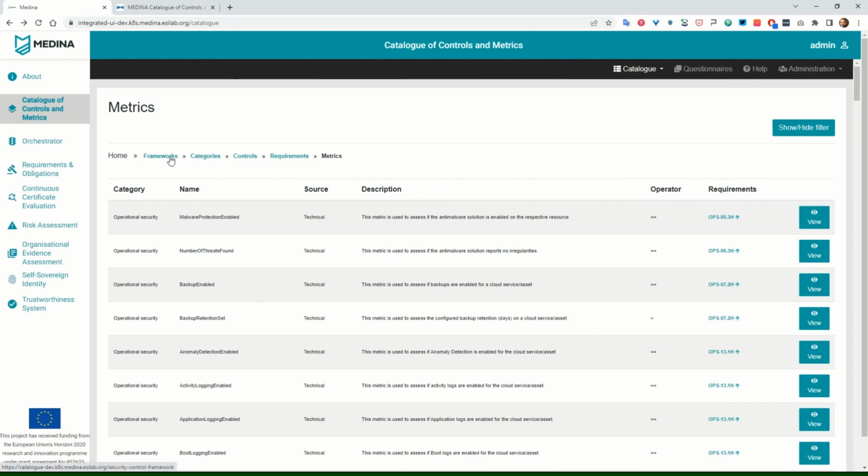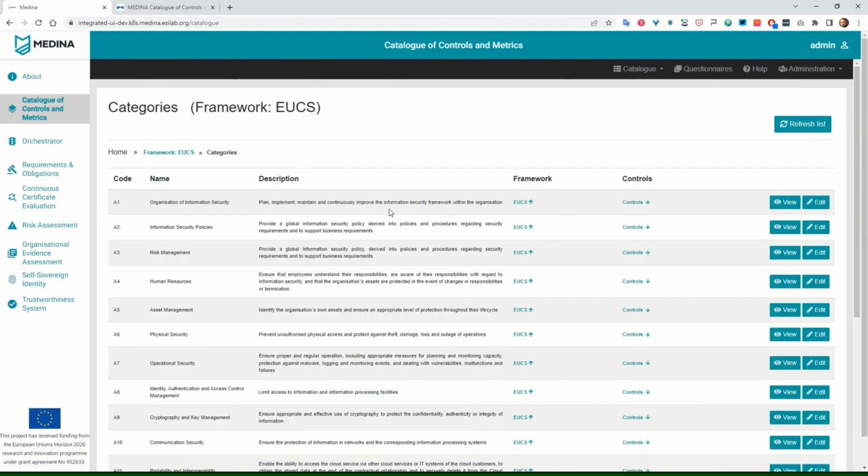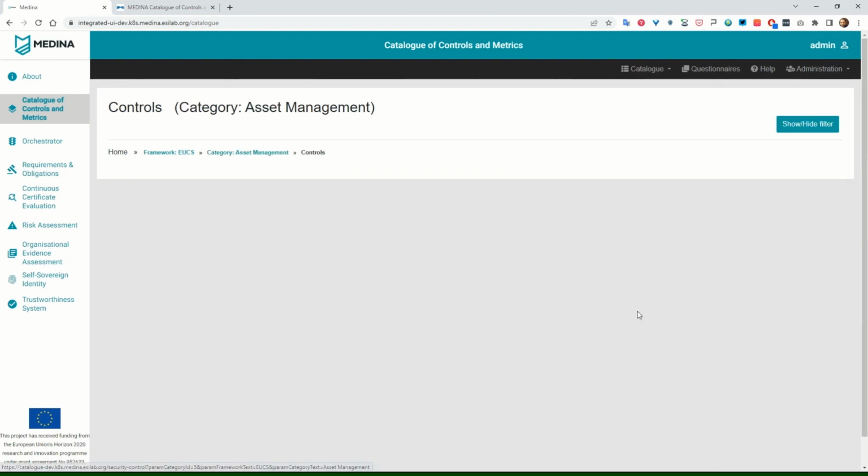For example, let's select the EUCS framework, categories, and here let's select the access management category controls.